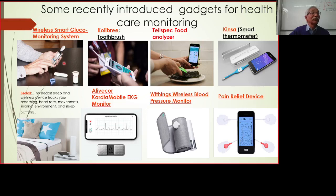So you don't have to do anything. Your iPhone will have an attachment. You do the glucose test, and it will be sent to the doctor directly from your iPhone to his iPhone. And the doctor will say, oh, reduce your dose now because your sugar is normal, or increase your dose because your sugar is high. And he will text you. He will text the pharmacist. Your medications will be changed, and this whole thing will happen in less than a minute.